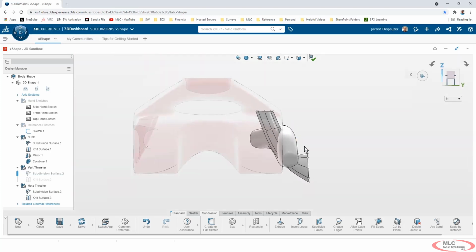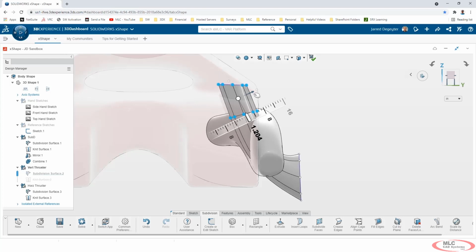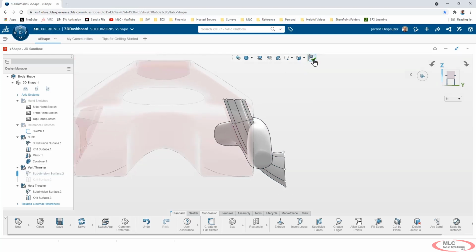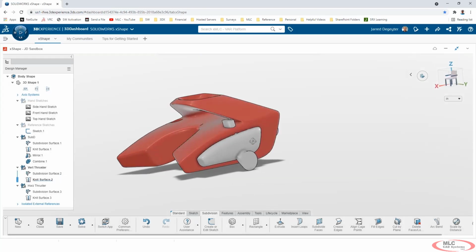So this is really powerful stuff because I can then come in and make whatever other adjustments I might need, and I can see how it's going to react relative to that subsequent feature. It's called an ordered geometric set. Of course, this is going to go ahead and calculate and update and all of that good stuff.